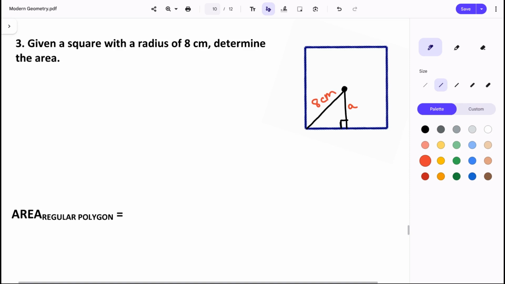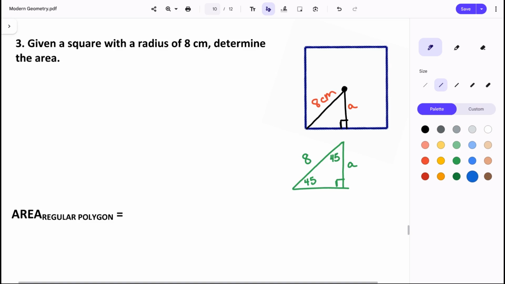We're going to pull this triangle out, and we're going to see what happens here. This is a square, guys, so how much is this corner? 90, so half of it would be 45. Okay, so I'm going to pull this triangle out. This is a 45, 45, 90 triangle, which means whatever the apothem is going to be the same as down here. And this is 8. How do we label this triangle? What side is the 8 reflecting on my 45, 45?